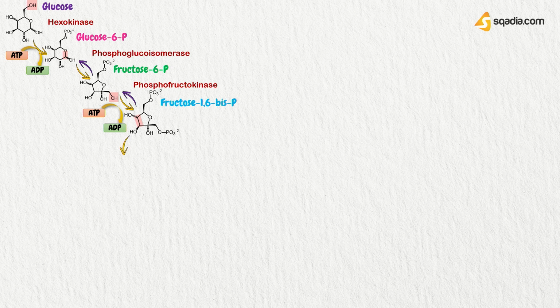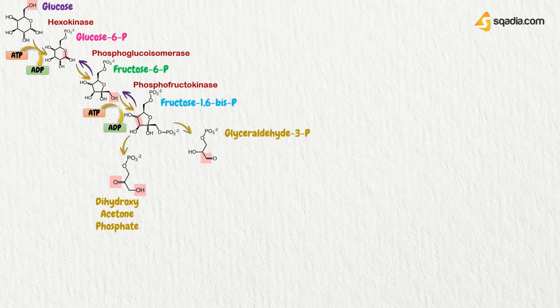So after this reaction, this fructose 1,6-bisphosphate is going to convert into 2 more molecules, and one of them is dihydroxyacetone phosphate, and the other one is glyceraldehyde 3-phosphate. Alright, so this fructose 1,6-bisphosphate has been converted into these 2 molecules with the help of the enzyme aldolase. Aldolase is going to act on it, and this is going to convert into dihydroxyacetone phosphate and glyceraldehyde 3-phosphate. So you can see it over here that there is an aldehyde group attached in the glycerol position, and the 3-phosphate is attached over here, so that's why the name suggests glyceraldehyde 3-phosphate.